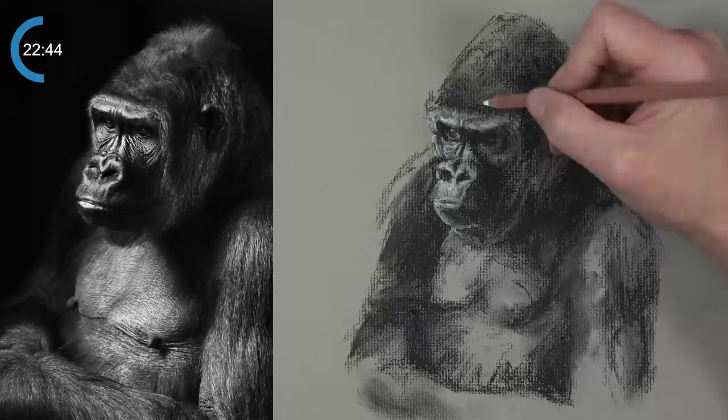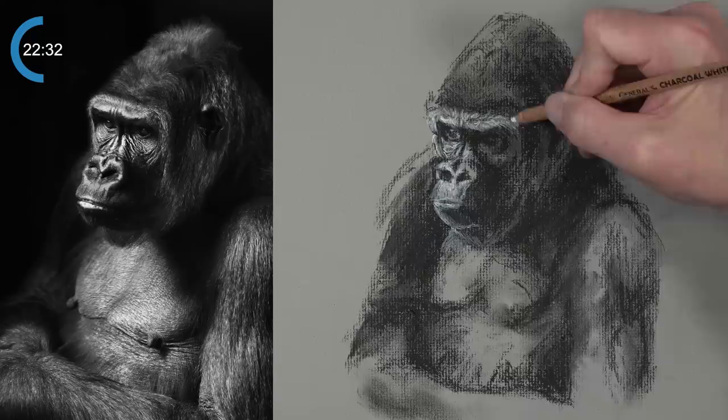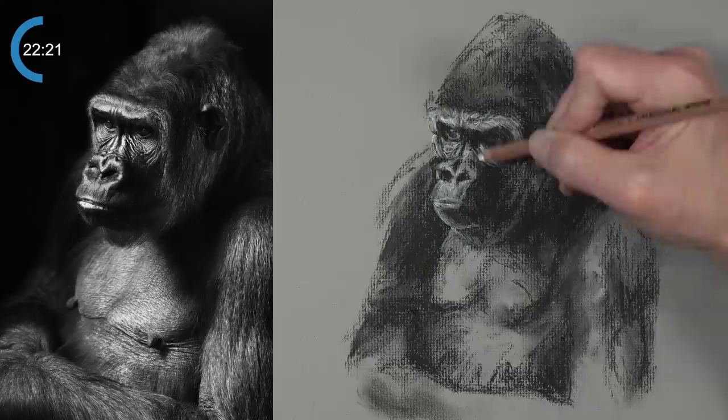So you can see I'm skipping around here, and that's what I like to do a lot of times. Sometimes I'll work in an area for a while, but since this is a quick sketch, I just like to develop the darks and lights in totality, looking at the entire image. You can see that white charcoal just goes right over the top of some of those compressed charcoal applications.